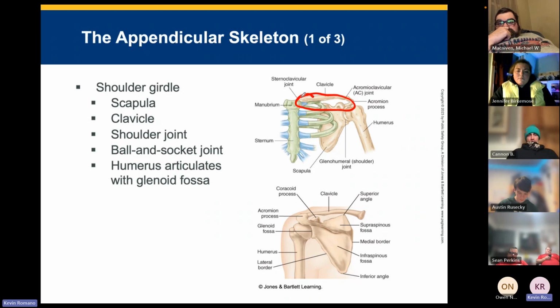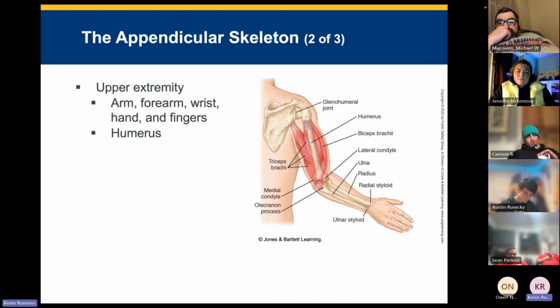The raised tip of the scapula is called the acromion process of the scapula back, the raised tip. And if I can see, there it is. Okay. So right here, the raised tip there, the acromion process. The shoulder joint, which is a ball and socket joint, in which the head of the humerus articulates with the glenoid fossa, which is part of the scapula. A bursa is a pad-like sac situated between a tendon and a bone that cushions and protects the joint itself.